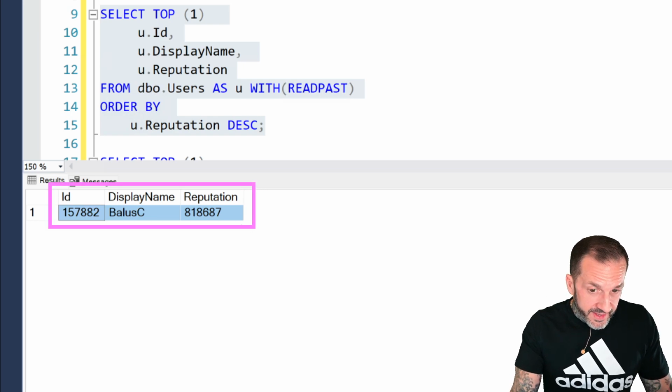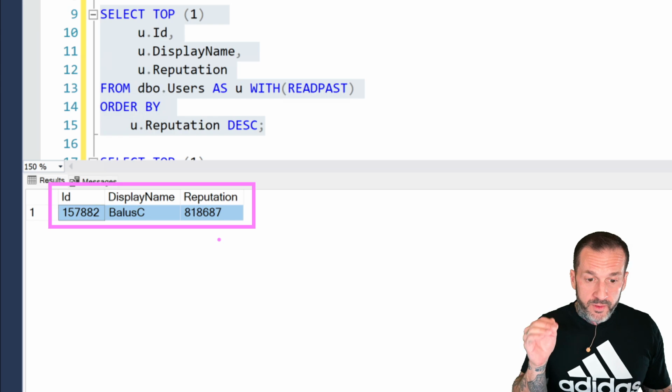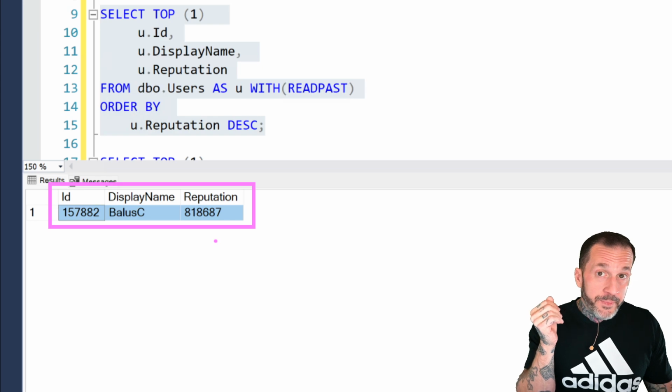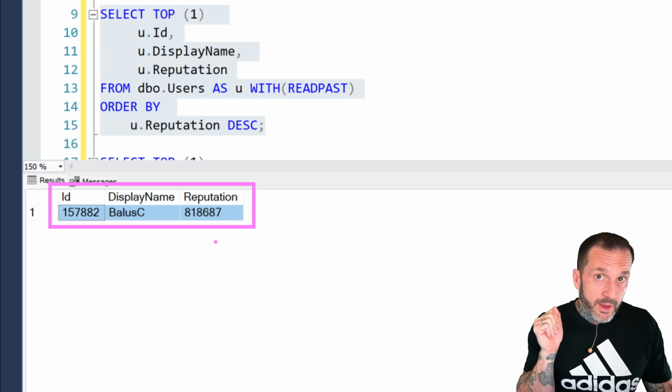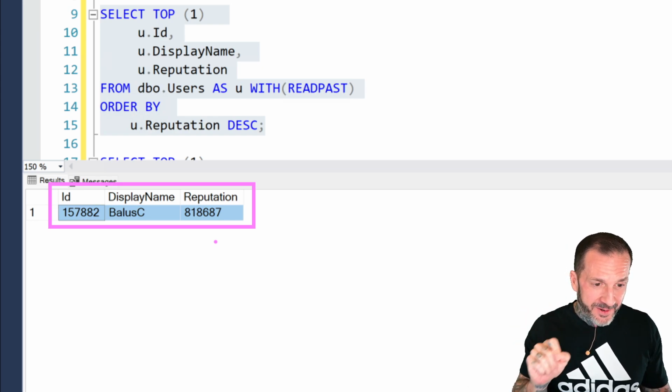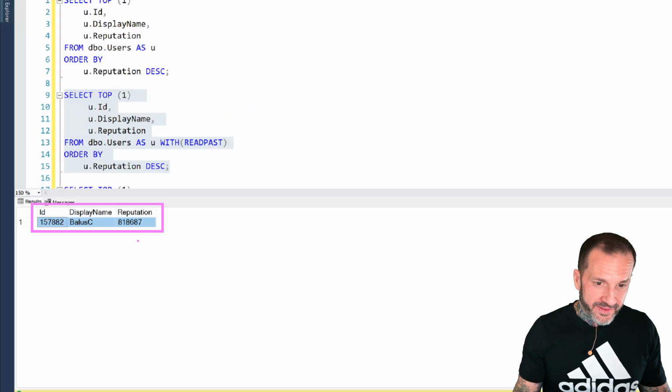If you're okay with skipping over locked rows and just getting rows that are not locked returned to you, READPAST might be okay. But that may not be a-okay with your users. That might not be what they're quite after if they're looking for stuff like this.